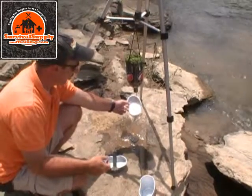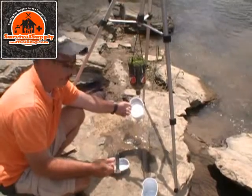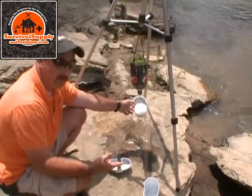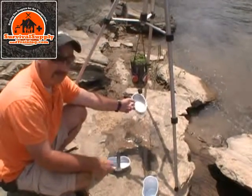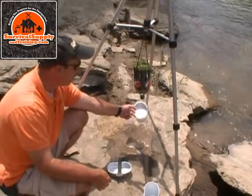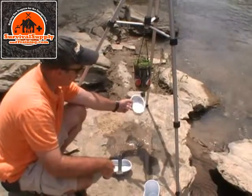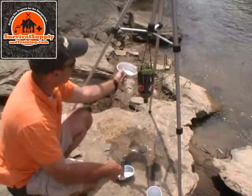So is this the ideal way to filter water? No, absolutely not. However, it's a very makeshift way — it's very usable and very easily done with simply a bottle. It doesn't even have to be a two-liter bottle. You can use a 20-ounce bottle or a gallon jug — just any type of bottle that has a cap on the end that you can poke holes in. And it'll work, I promise you.